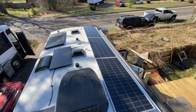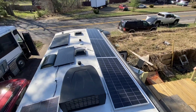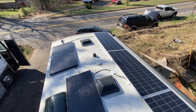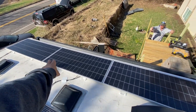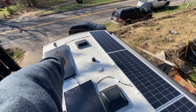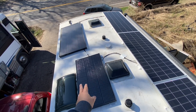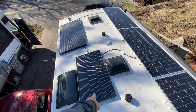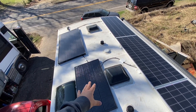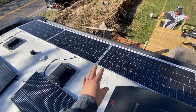Up top on solar we added 1200 watts - well actually 1300, but we'll get to that. They have the stock Furion 165 watt panel which Furion wants $600 for. What we have is three panels here in series, then three additional panels in series - those are then connected in parallel at the controller. We didn't want to waste this $600 panel so we paired it with an additional 100 watt panel. The Furion ends up really being like a 100 watt panel but it's better than nothing. These combine for about a 200 watt panel and I ran that in parallel with this other panel.